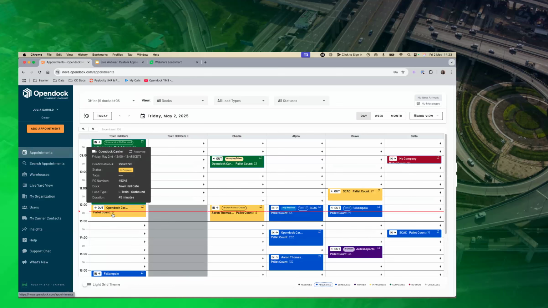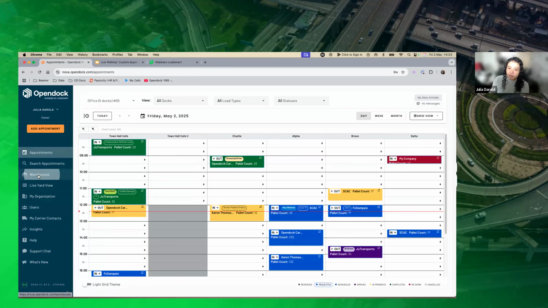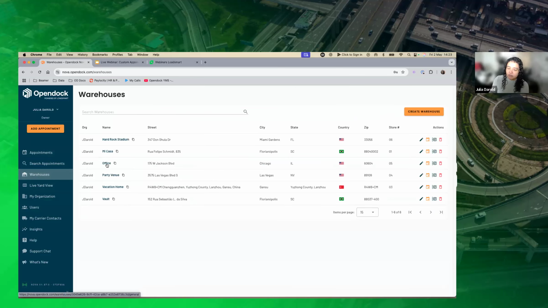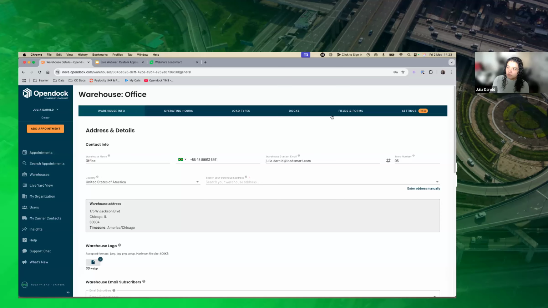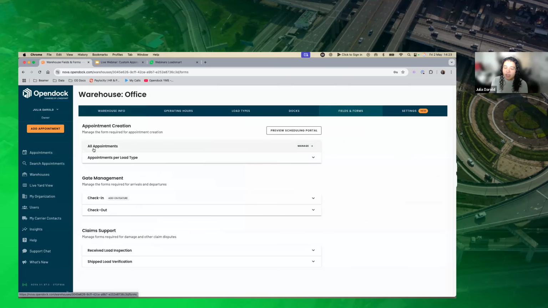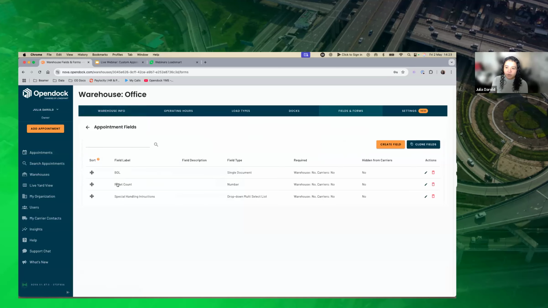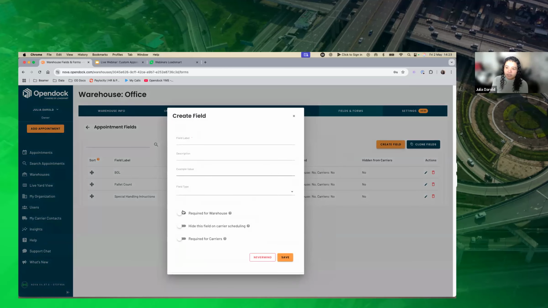So I'm guessing the appointment fields. Okay, so the appointment fields can be edited, again, going to warehouse, fields and forms. All the fields that you see on that list, whatever is customizable, is this list right here. So create a new field adds a new field that's going to be either required for warehouse, hidden from carrier scheduling, or internal to warehouse users, or required for carriers.